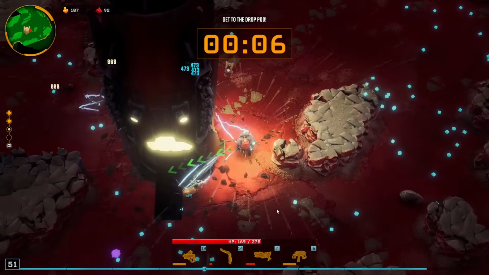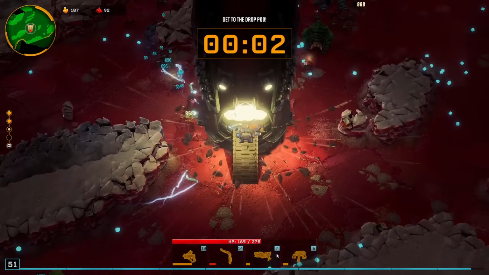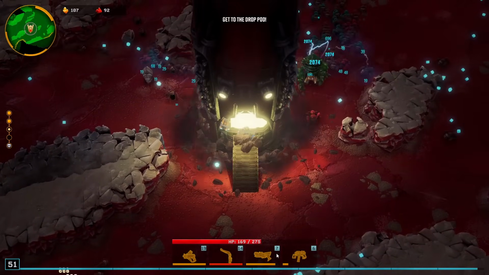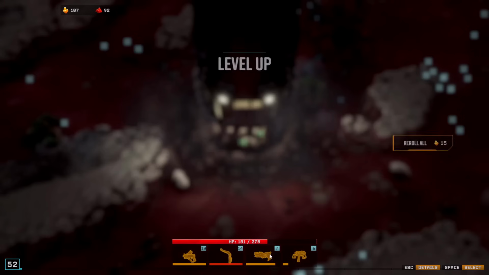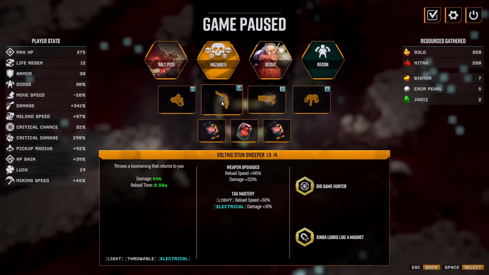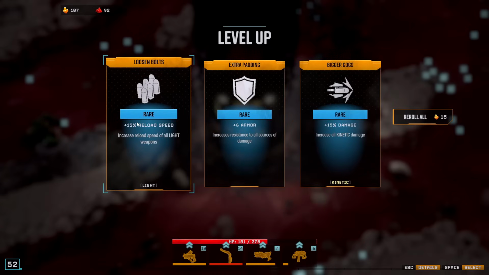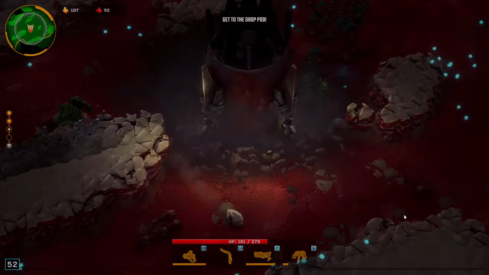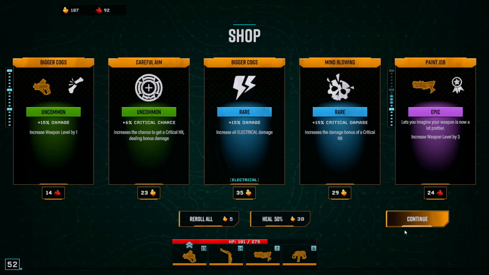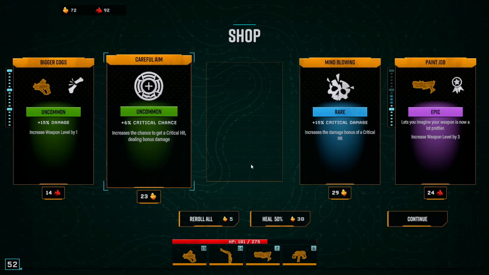Holy, I'm slow. Okay, we did get there. Plenty more where that came from. One more level. Waiting for you, miner. Come on, bruv. Fine, reload on all. You don't see these every day. Okay, there's electrical damage. Ooh, baby.